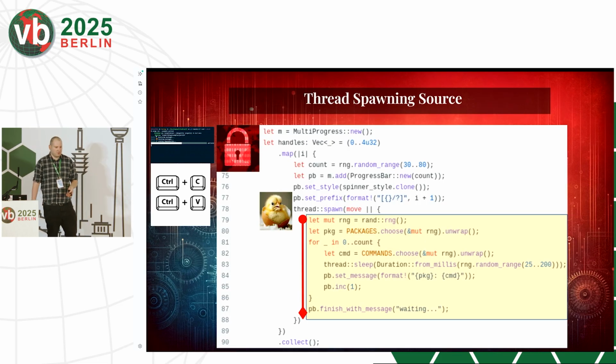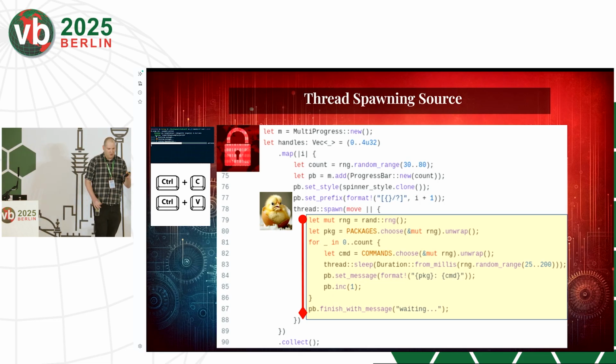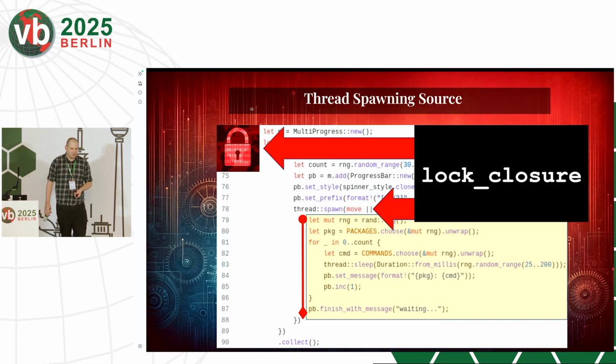Now, in the original boilerplate, the thing you see in the yellow rectangle was just some harmless code. And of course, the Akira devs switched that out and replaced it with their own malicious logic that performs file encryption. So originally, this function, in its harmless form, was a closure. And then it was replaced with something that performs locking. So at least that's one mystery solved of where we got the strange name lock closure.